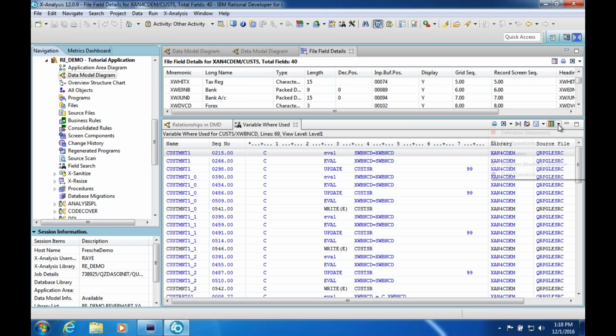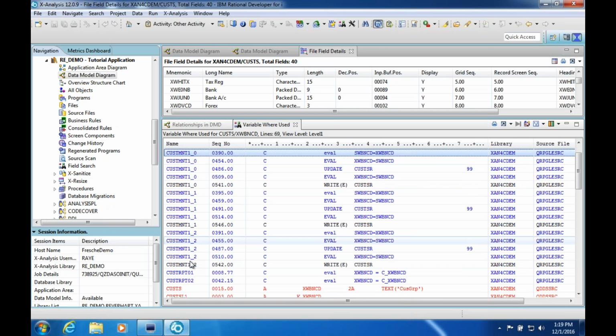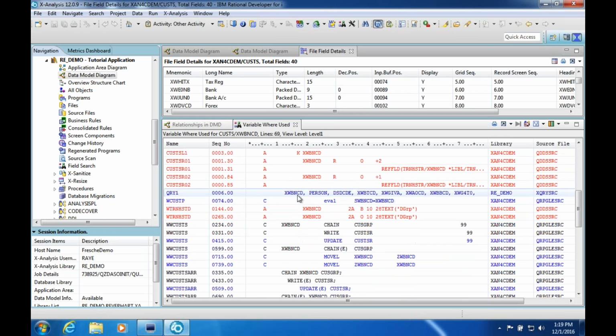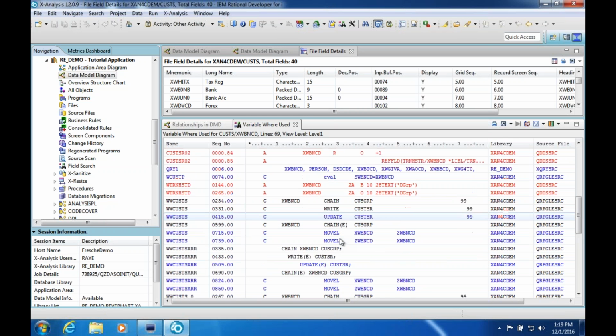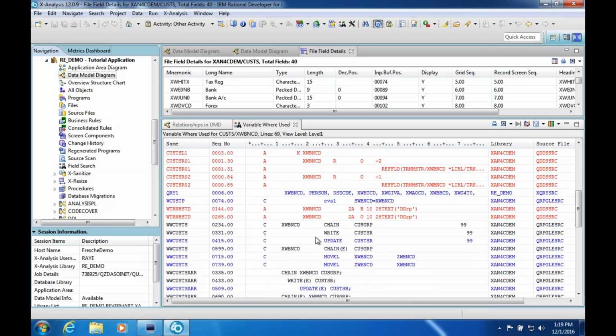We also do color coding on everything, so that helps you, over time, once you learn the color scheme, to identify quickly what kind of things are going on. So you see the ones in black are file I/O operations, the ones in blue are evaluation statements, something that you're going to do to assign a value to that field. And I can go down through and I can see all of these different places. Here I have some DDS where that field is described. I've got, this would be some SQL, oh that's a query, sorry. And then down here we have some COBOL. So all of the different places where these fields are used are right here at your fingertips.